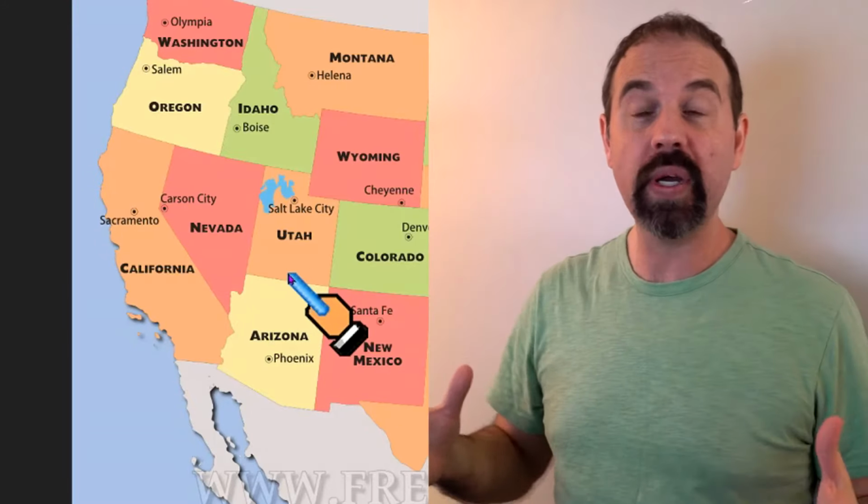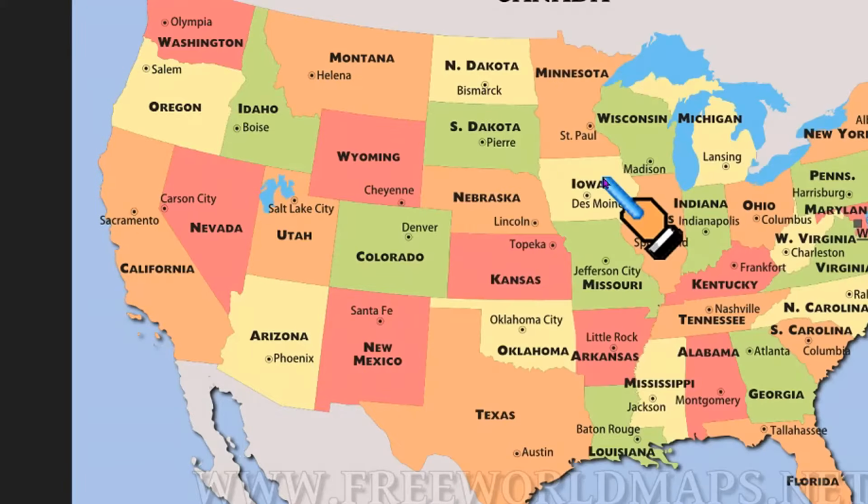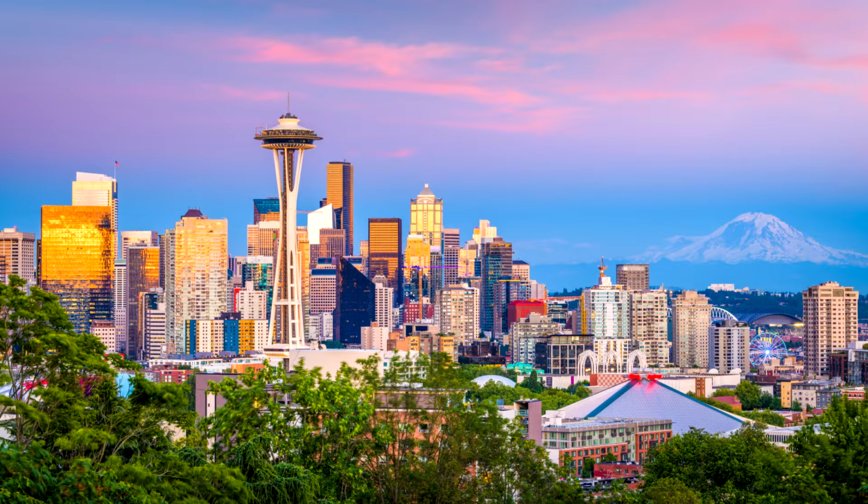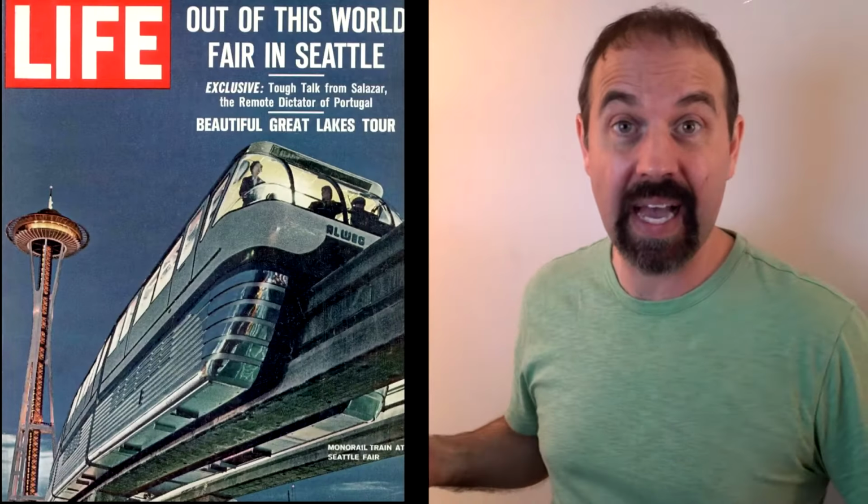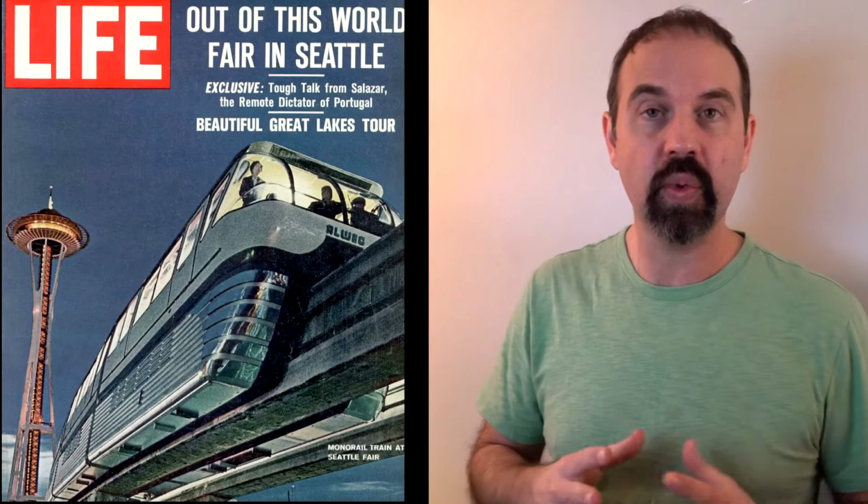Now let me show you very quickly the map of the United States. The United States has 50 states, and I want to show you something interesting. I live in Washington State, which is here. Olympia is the capital of Washington, but it's actually not the most well-known or famous city in Washington. Seattle is more famous. And there's something called the Space Needle that was constructed in 1962 during the World's Fair, which took place in Seattle. In fact, my mom went to the World's Fair in 1962. The Space Needle looks like a flying saucer.